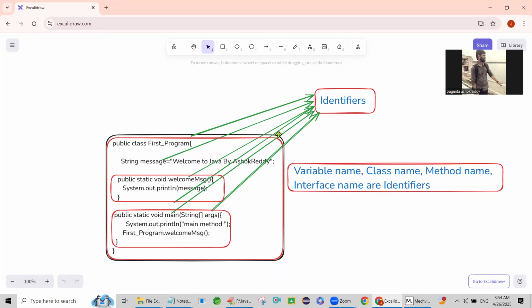These are the identifiers. The name given to class name, method name, and variable name and main method. These are the identifiers. Correct, na?